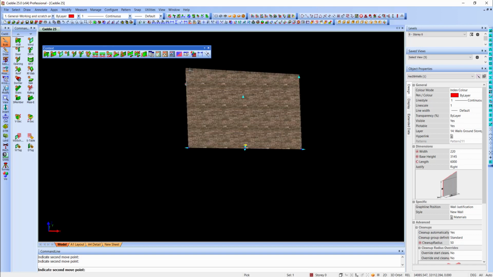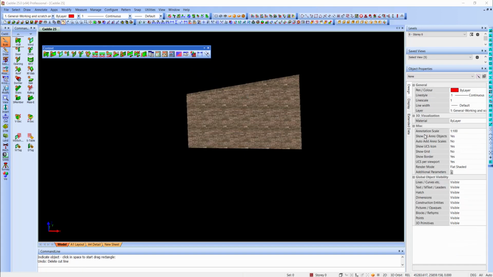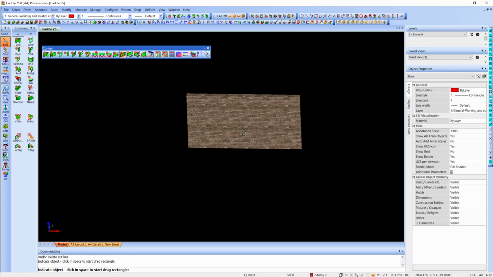In a similar fashion, I can click on the other arrow on the other side, and I can get exactly the same result. But what if I've modified my wall in such a way that I need to reset it back into a horizontal plane? Very simple. From the context toolbar, I will select the option to delete a cut line. From the dialog box, I will select top, click OK. In the command line, it prompts to indicate the object, and I will click on the wall.